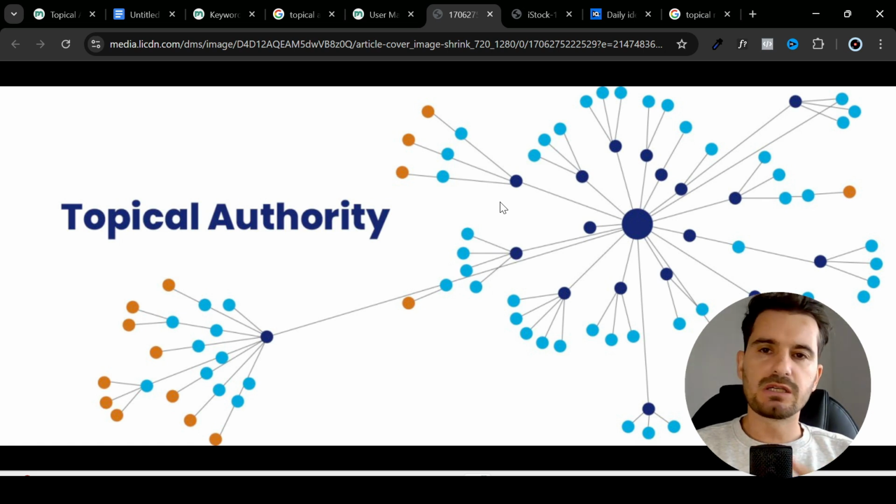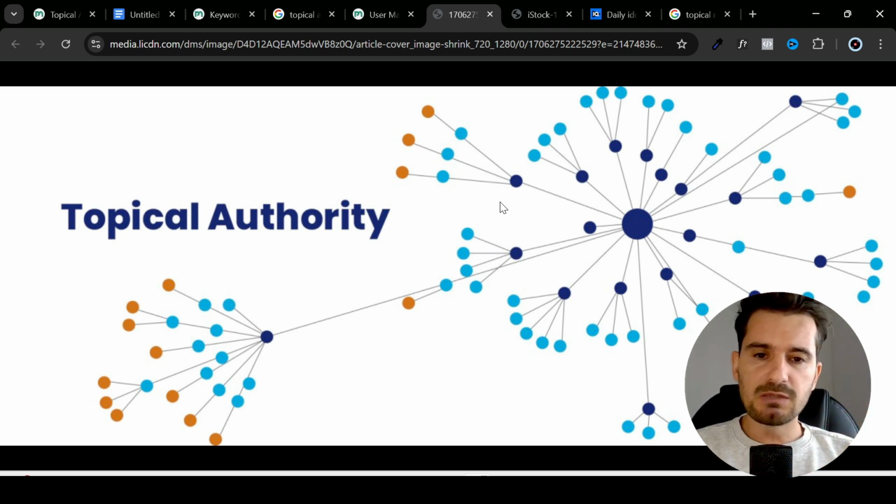Today we'll be discussing how to build topical authority and more specifically how to create topical maps with AI. So what topical authority does, it helps businesses or professionals to build authority within their own space or niche. And what most of them out there are doing wrong is actually not having a map, right?